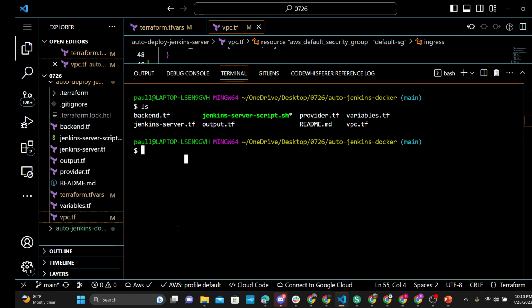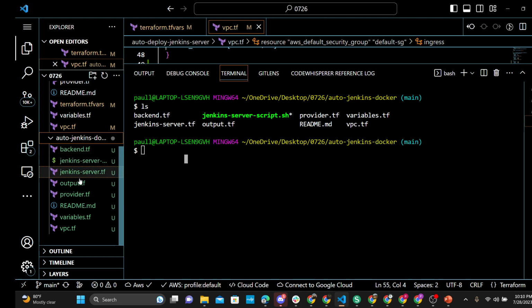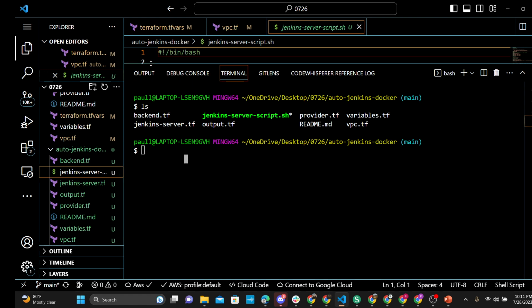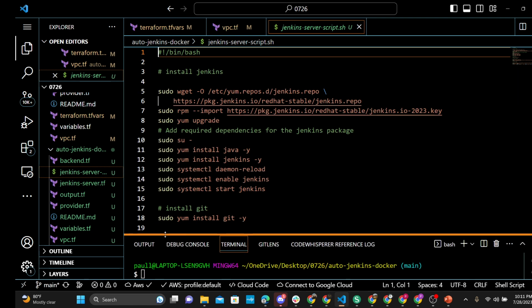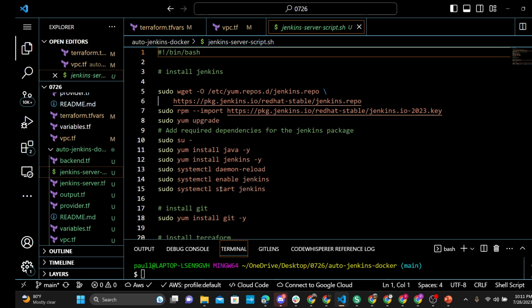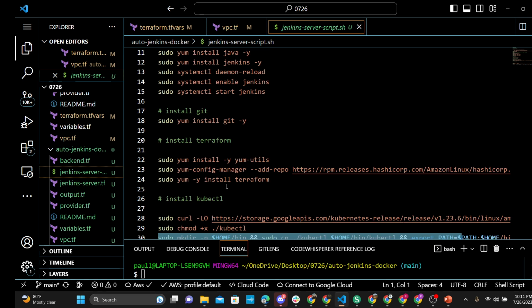Before that, guys, like I just talked about, I have the AWS CLI installed on my local machine, and I've already configured my credentials. So I'm not going to worry about my credentials. So right now, this is the repository that we are going to be working from. And the most important thing is for me to go into this script right here. This is a bash shell script that is automating the installation of Jenkins.